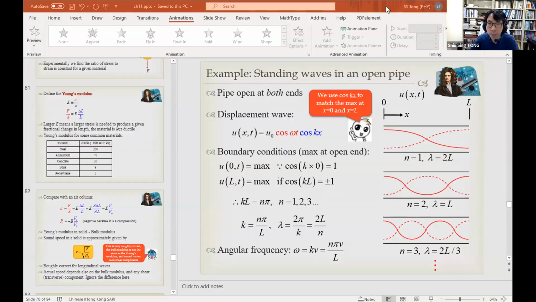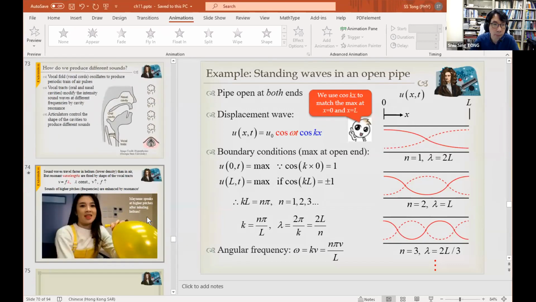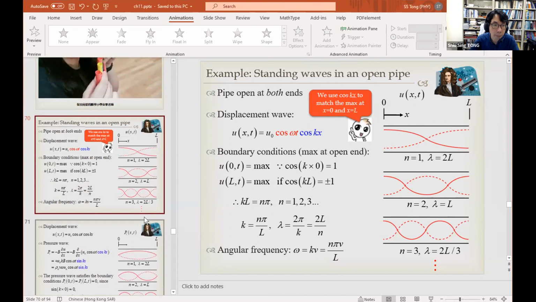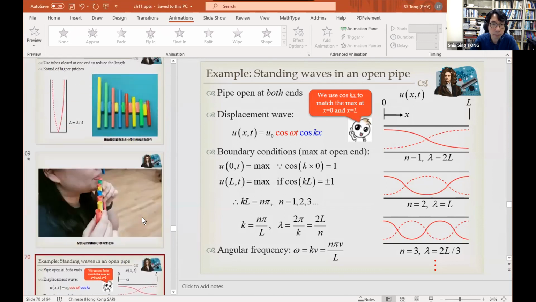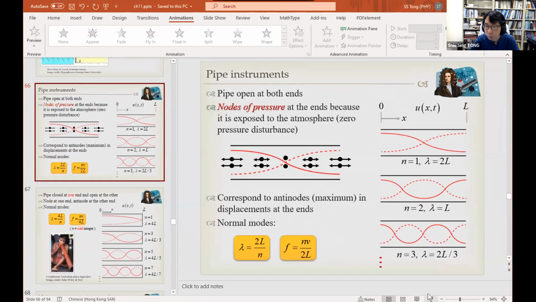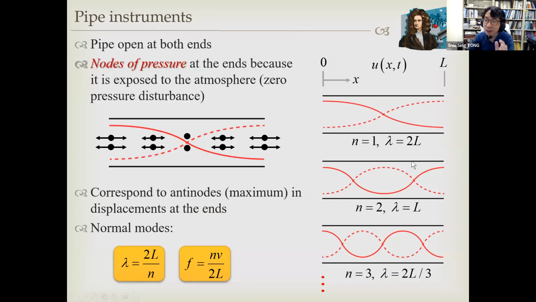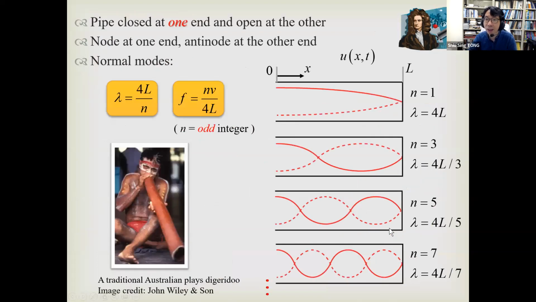Based on our discussions, let's begin. In the previous lecture, we saw pictures of the standing wave inside a tube that is open at both ends, and a tube that is open only at one end. So these are the wave patterns.